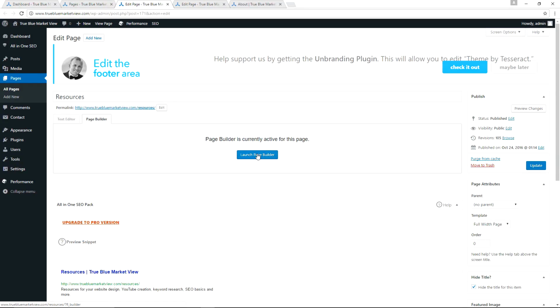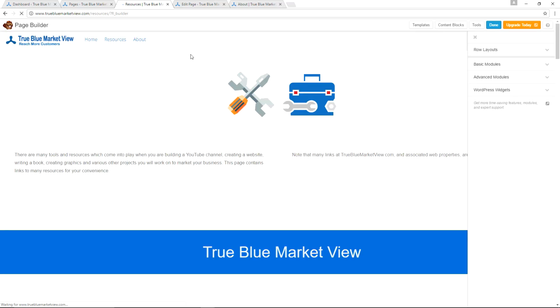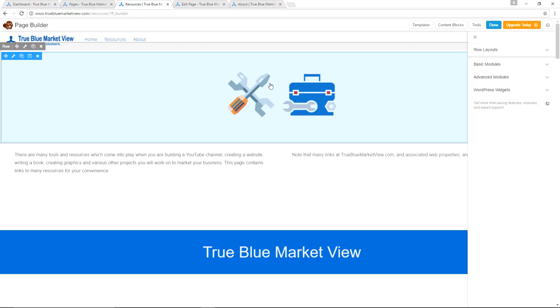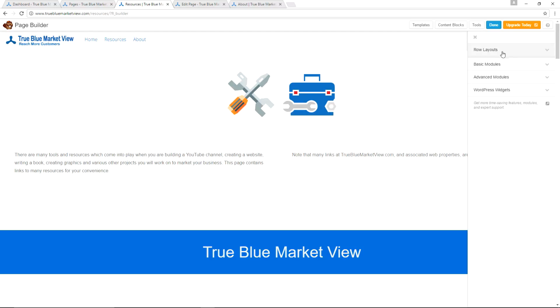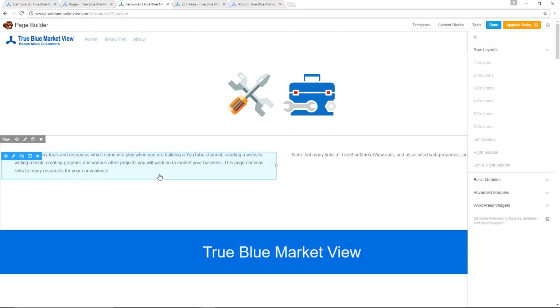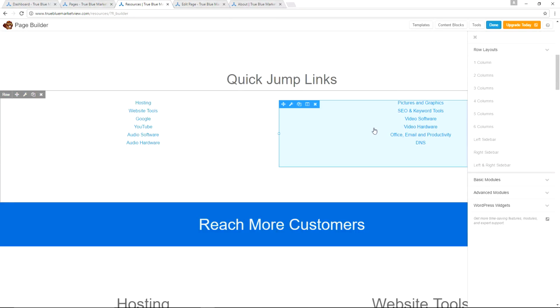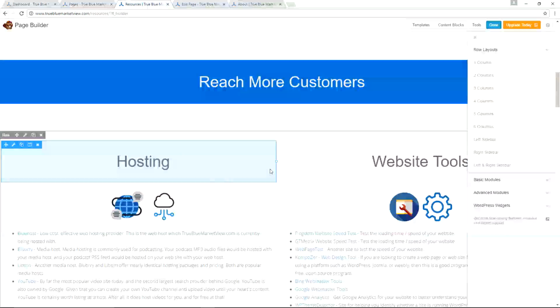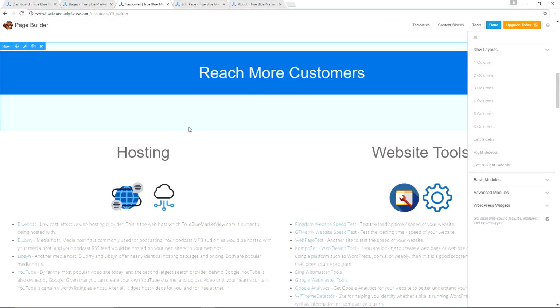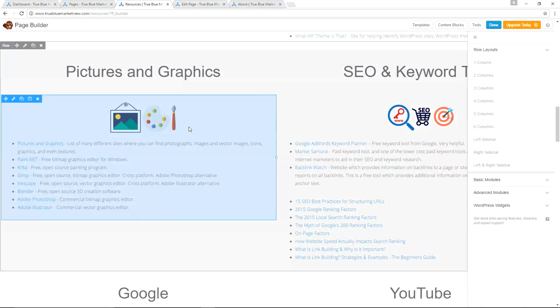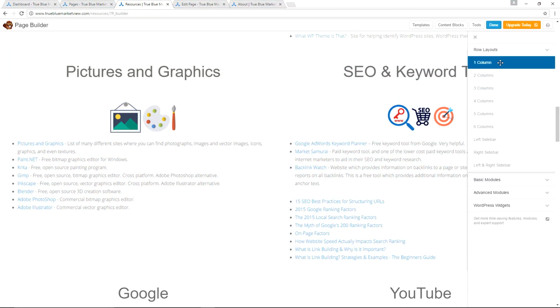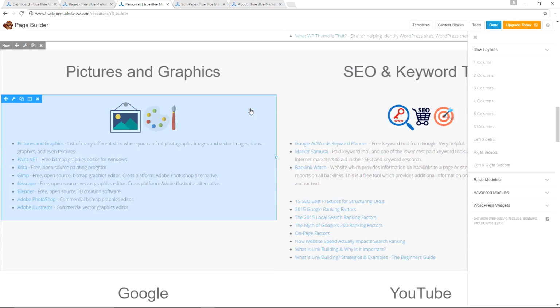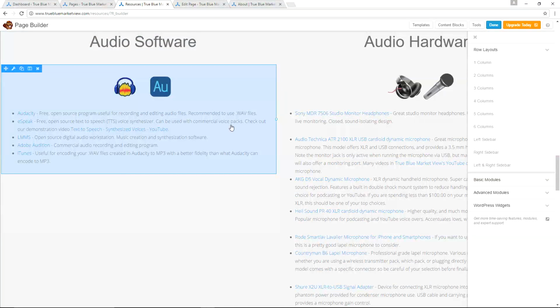If we launch the Page Builder, we'll see here that we have a module where we added an image in a one column row layout. And then next up, we have a 2 column layout, another 1 column, 2 column, 1 column, 2 column. It's pretty straightforward. You just simply add row layouts with the column arrangement that you want and add the content to your page and just continue to build it out as you want.